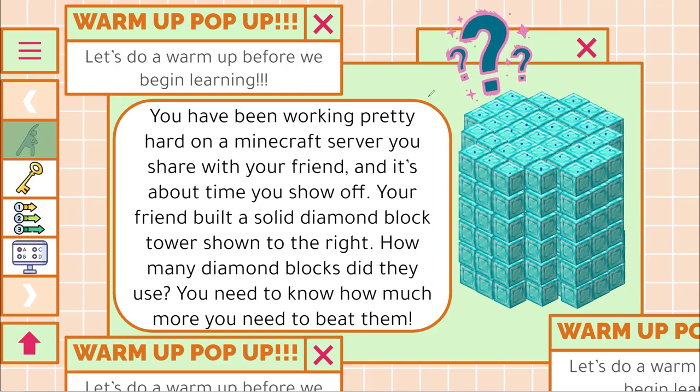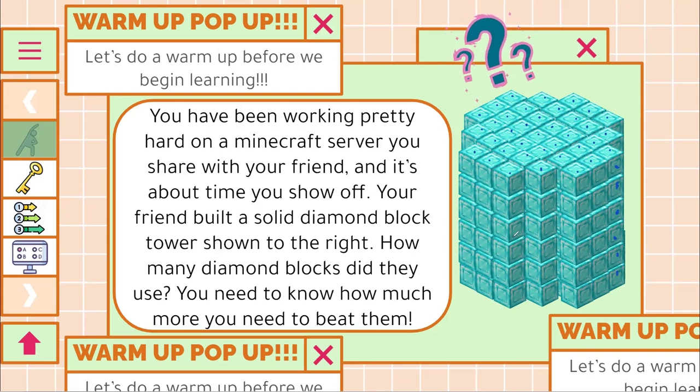Now you could choose to count every single individual block. Or because we know that they have the same layer, you may have chosen to say, well, I have one of those layers. Then I have 1, 2, 3, 4, 5, 6 of those layers. So you could just take that amount and multiply by 6. If we take that 37 and we do 6 layers, I should have 222 diamond blocks is what they did.